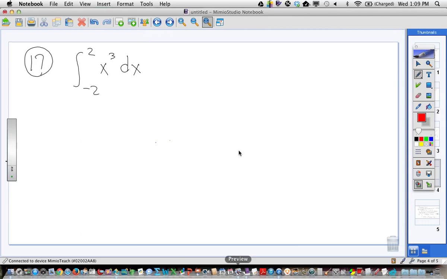Now, remember, mostly we learn about these approximations for problems where we don't know the actual area. But sometimes we'll pick ones where we do know the actual area and we'll compare. Okay, so like on this one, we could actually do this one. As a matter of fact, I think the directions, this is on page 355 is where I'm at. On 355 is where we're at. It says, draw a sketch that illustrates this approximation. It says, draw a sketch that approximates this integral. And they want you to draw L4, R4, M4, and T4. Well, what that means is 4 lefts, 4 rights, 4 midpoints, 4 trapezoids. So we got 4 different drawings we're going to do.